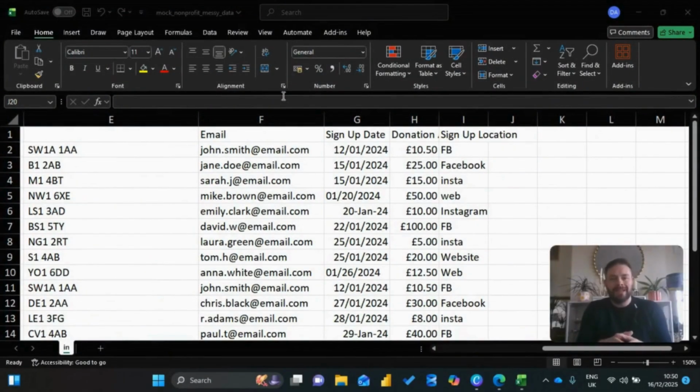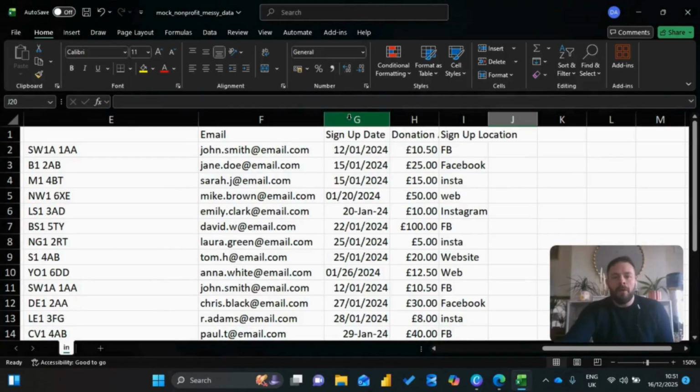Next step is super basic, but very, very important. So we can see the sign up date column and we can see dates are all over the place. And that's because when we do manual entry and there's different people across different teams entering different date structures, you get this problem. So different dates labeled in different ways.